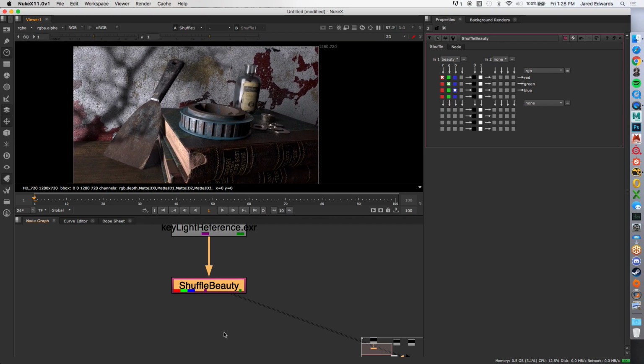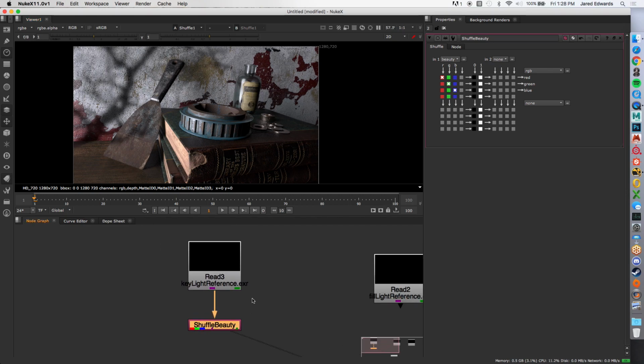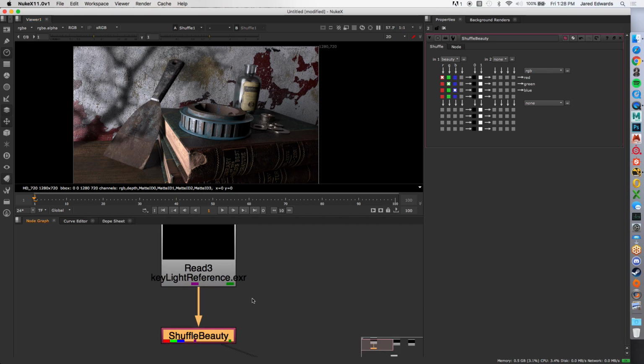Okay? Now, one nice thing about Nuke is we can set up all these little preview images, because you can see how it's trying to draw a swatch, that little black box. Kind of like how the Hypershade has little preview swatches. Nuke has the same thing, and we can turn them on and off on any node we want.